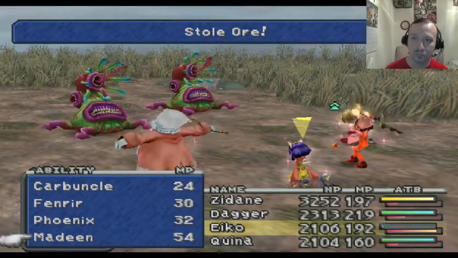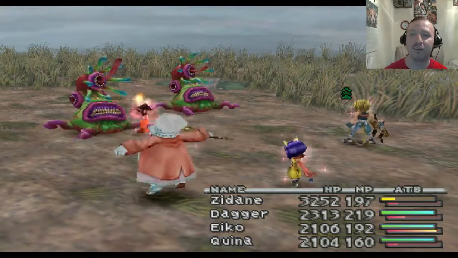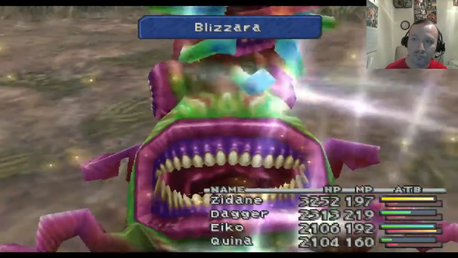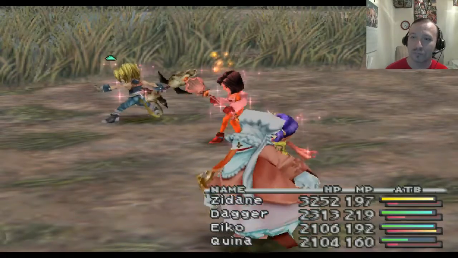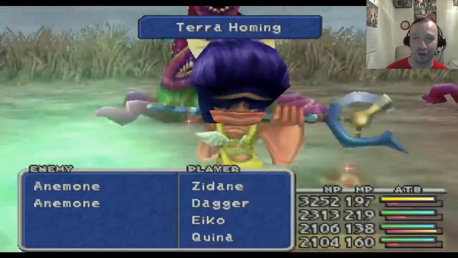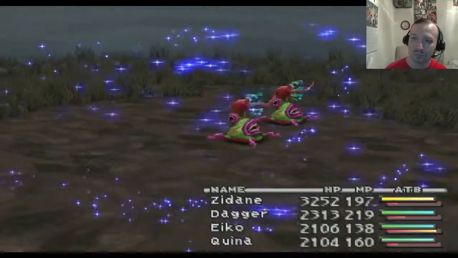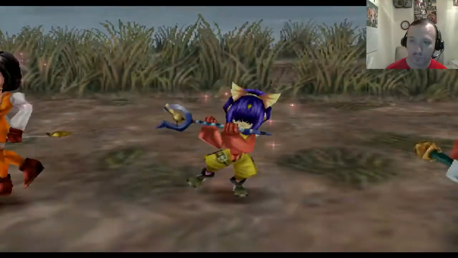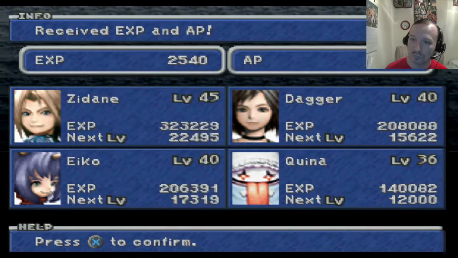Sure, let's show off Medine, why not? I haven't shown off Medine yet. Let's do that now. See how powerful it is. Okay, I guess we didn't get to show off the full summon animation. Oh well. Go, Eiko! Not bad. Alright, let's go.